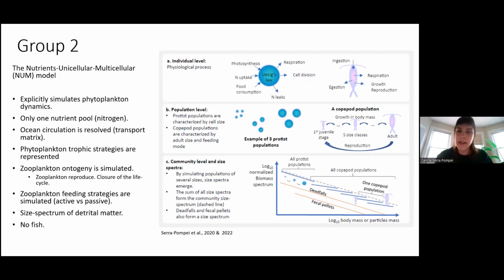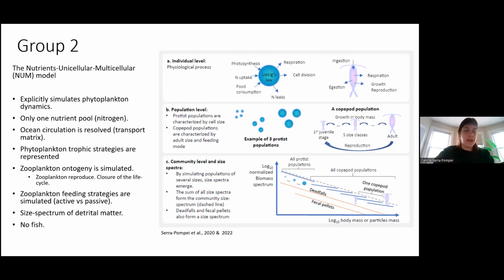And we don't have fish, but an interesting thing that I didn't think about when I was developing the model, but actually realized is kind of relevant, and you will see why afterwards, is that we resolve the size spectrum of the detrital particles, and especially for the ones of zooplankton, where the fecal pellets do contribute to carbon export and the biological carbon pump, and they can sink quite fast depending on the size of the producer. And then we also have what we call here dead falls, but it's simply dead phytoplankton or zooplankton. And this, we also consider size resolved, and all of this can affect the sinking rates.